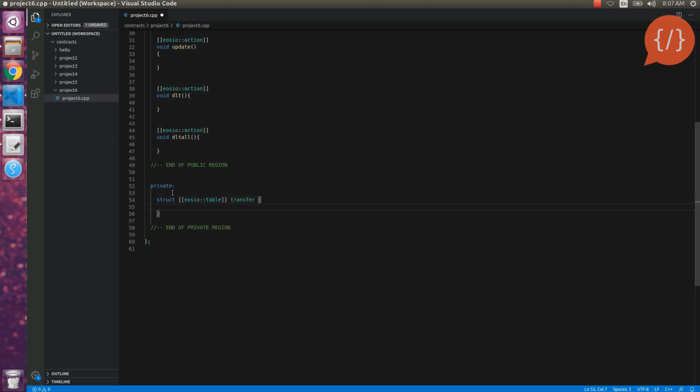and here we will define the attributes of our table. So let's first mention a primary key, uint64_t, and name it as id.